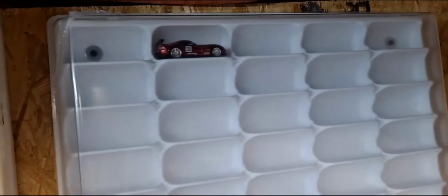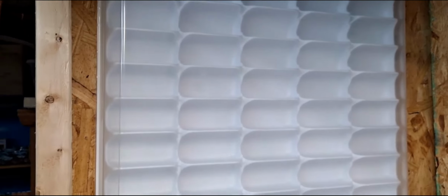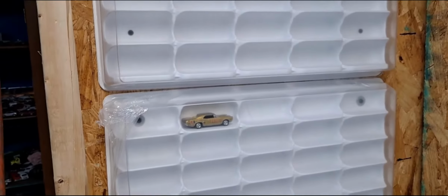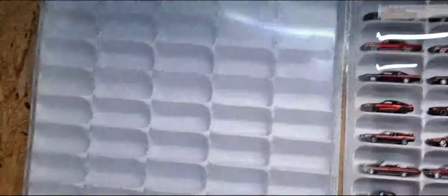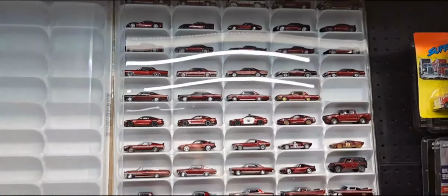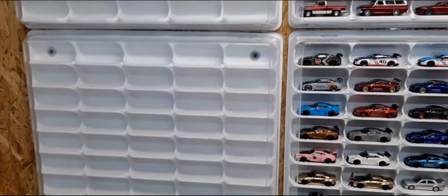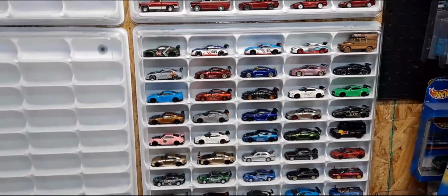So up here, I think I'm going to put my Burgundy ones. Now my GTO fit, so I think I'm going to put my GTO because the top is hard to see. And then down here, I'll put my green light. And the green light Burgundy cars are quite hard to come across. And then so forth. Down here, this display, I'm going to put my premium GTOs. And then this one, I'm going to fill up, I think, with auto rolled ultra reds, because that's what this one is full of. But we'll see what I decide to put in here. And then this one's going to be mini GT. So I have this one full of mini GT. So let's go ahead and get started.